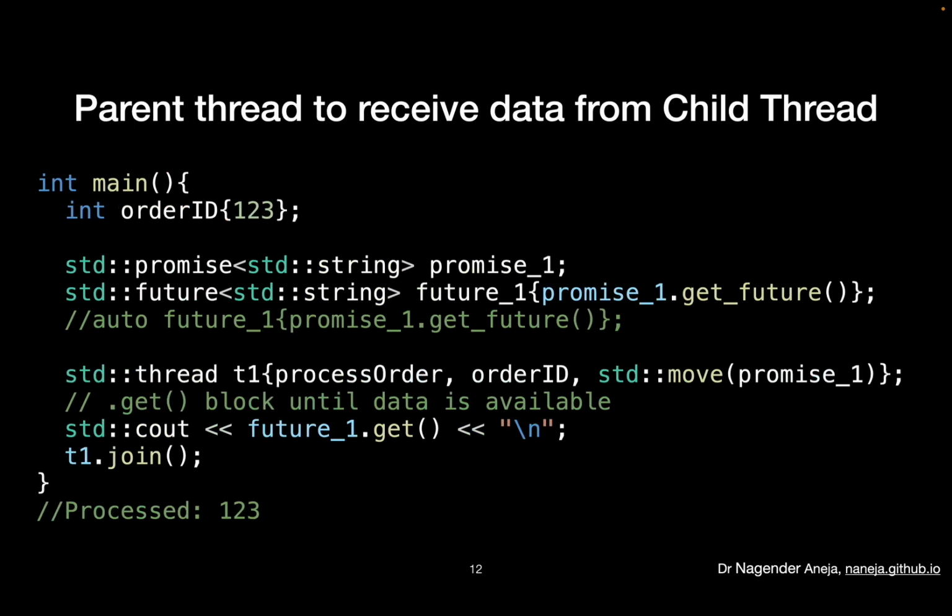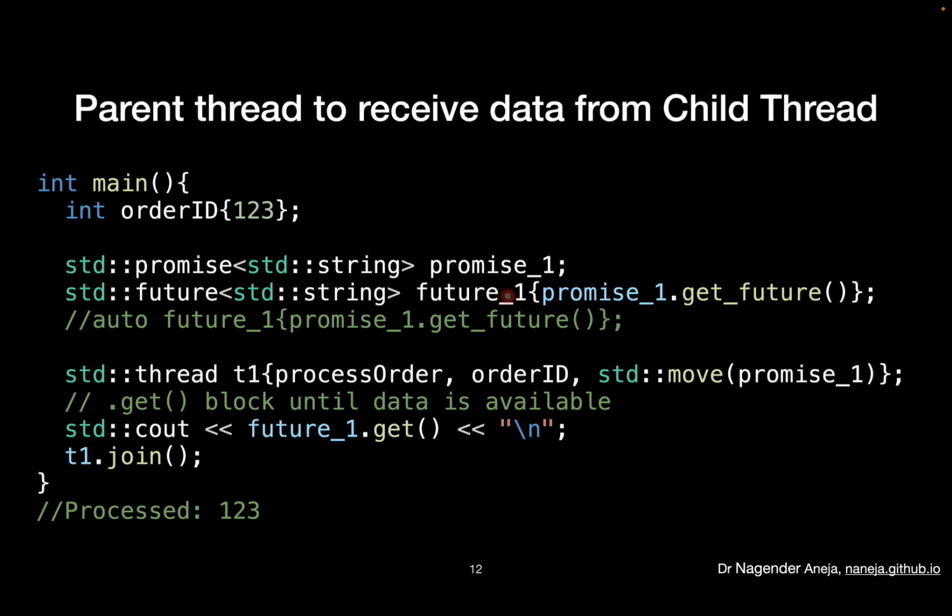In the parent, first because we have to pass the promise, we first need to create the promise. So that's the promise object, which is a standard promise because we want string from the thread. So it's a standard string. And then we have the promise, and then we are creating the future. The future is also of string, so they should be of the same type, right? So it will set the string and you'll get the future. Thread main will get it from the future, and then we'll say this is the future one object, and now it's linked with the promise. We'll say promise one dot get future. So promise one dot get future has been assigned to the future one.